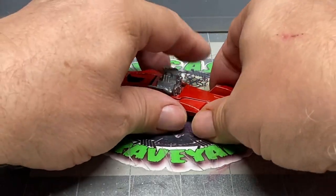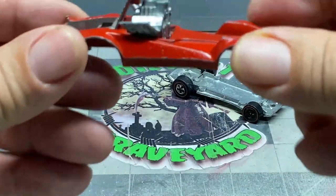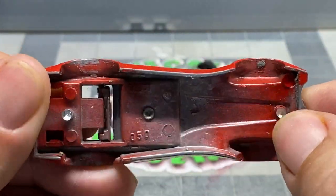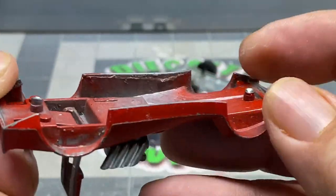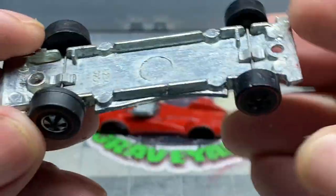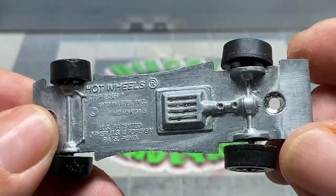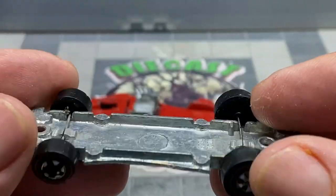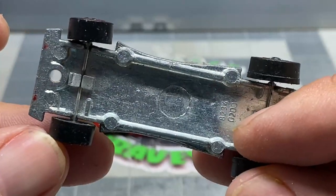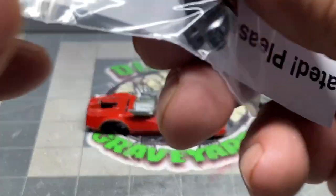I've already drilled out the post. Here's the body. The back end opens up and the interior is missing, so we'll have to replace that. We're going to have to drill out the engine, and of course we're going to have to drill out the post. Now there's not a lot of room there. Here's the base. That'll polish up nice. We're going to have to take these wheels out though. Seeing if I'm forgetting something.